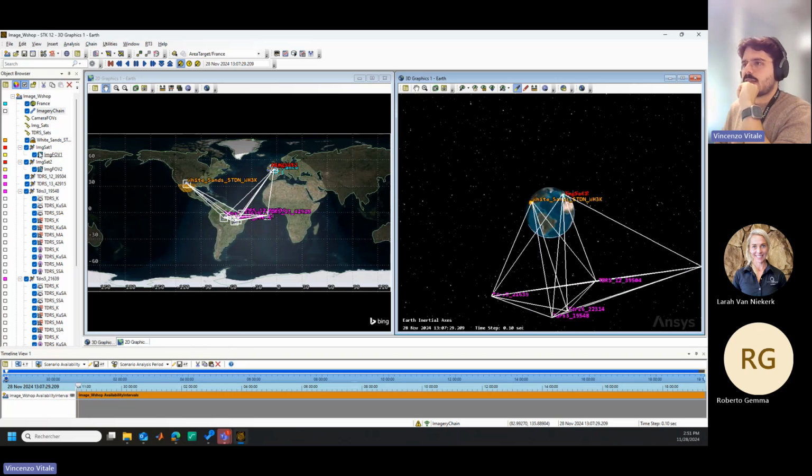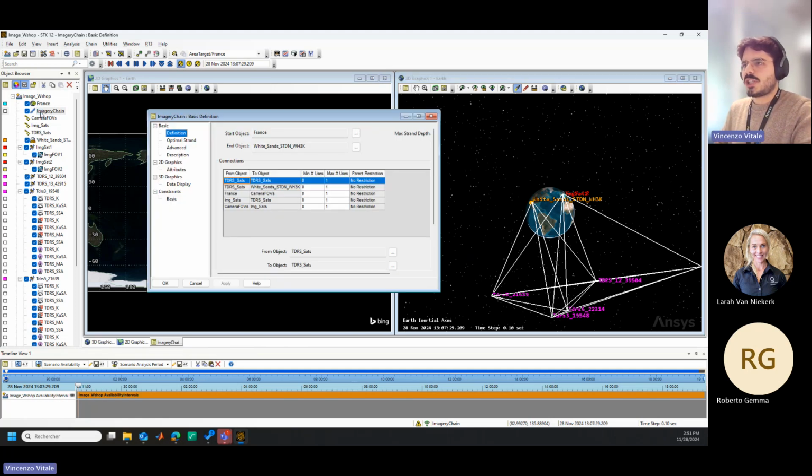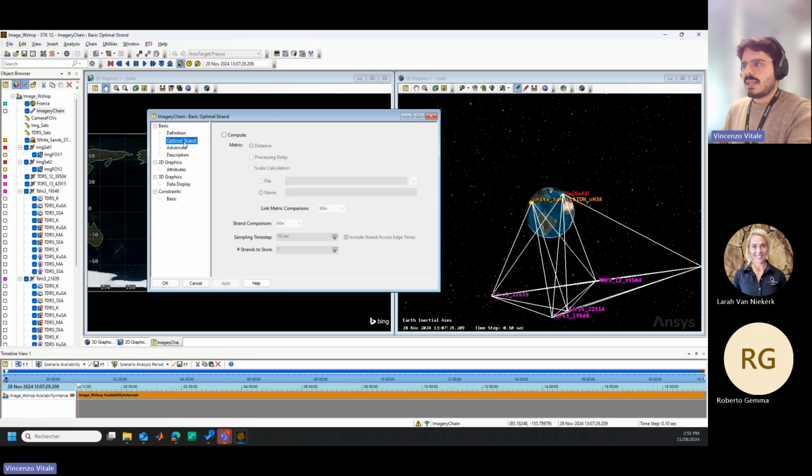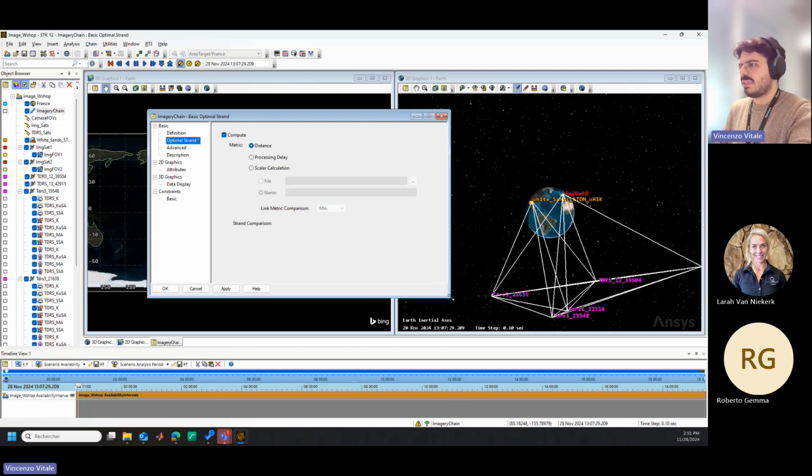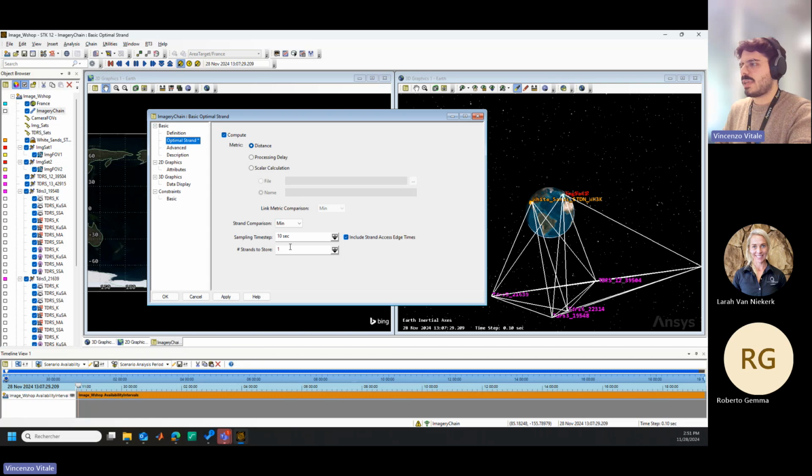So in this case, we can open the imagery chain back again, and we will ask an optimal strand analysis. In this case, let's compute by distance with a sample time step of 10 seconds and strand to store 1. And I will click apply.